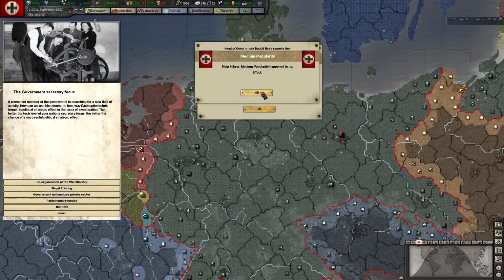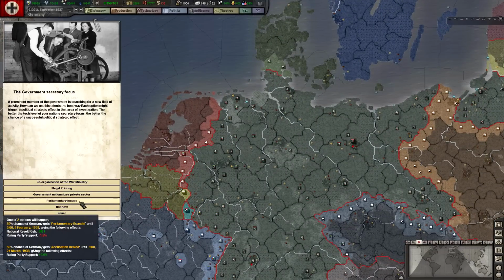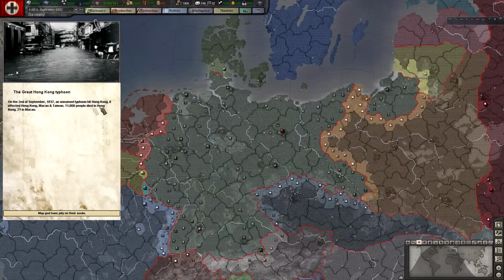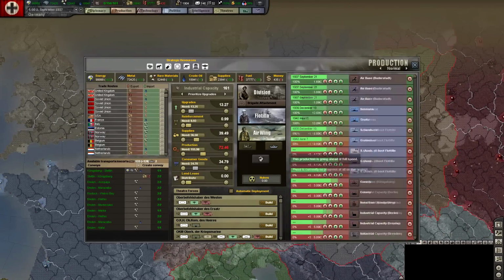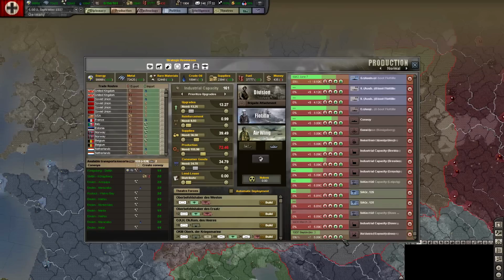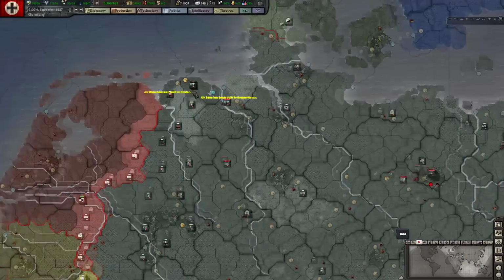Wow, go China. Government secretary focus. Ruling party support. Yes, let's do the ruling party. The Great Hong Kong Typhoon. 11,000 people were killed. May God have mercy on their soul. Air bases for northern Germany. So these ones we're going to put up there correct-like and make sure we're not actually waiting on them. I feel like that's a small bug. Not a big deal, but it's a small bug, I think.